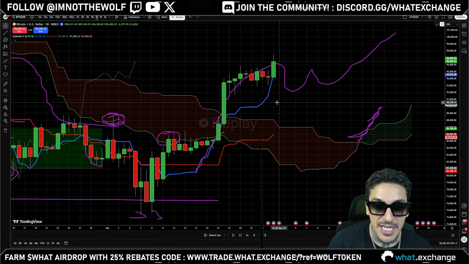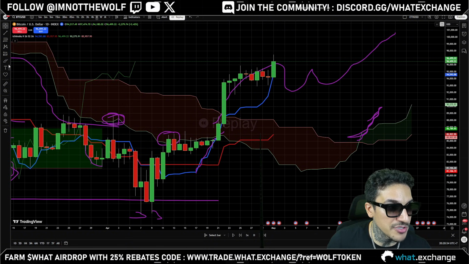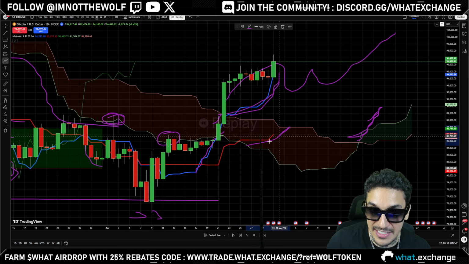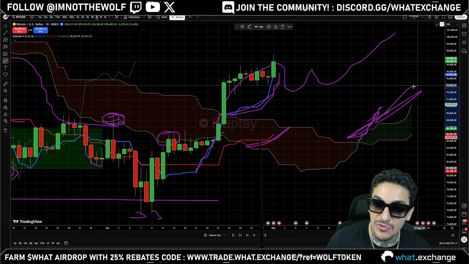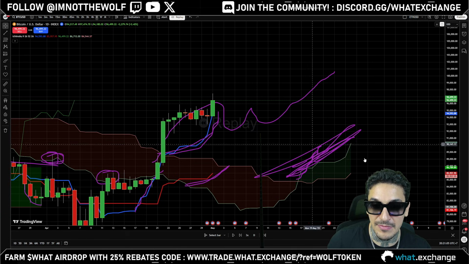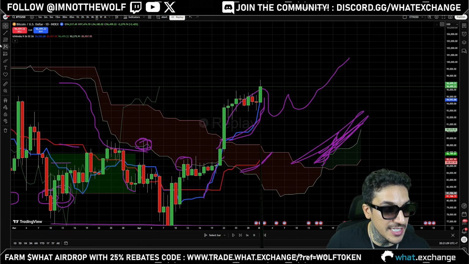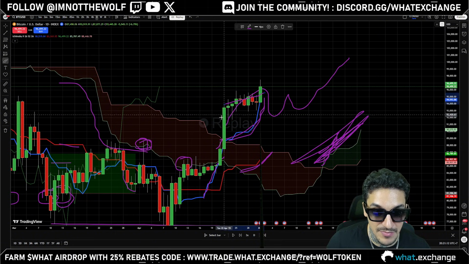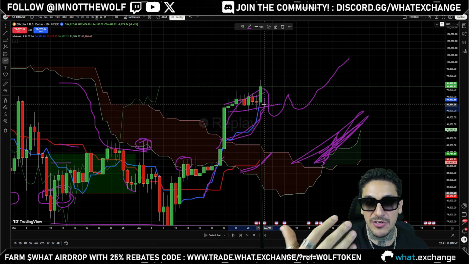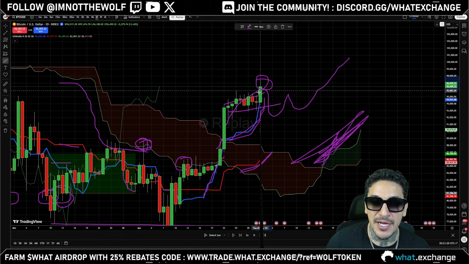And now it's got some chop because there's just no support. Boom, the Tenkan starts to push up. But there's a lot of space between the Tenkan right here and the Kijun. And there's still no green cloud, support cloud anywhere close by. So this right here shows me that it's somewhat of a bull flag. But because it's so far away, people would think, oh, this is an obvious buy signal. Let me FOMO and buy in at the top over here.